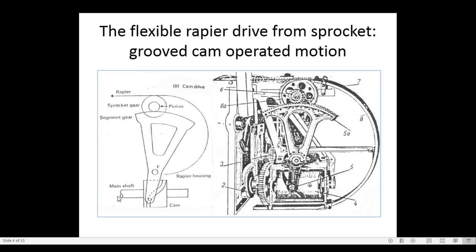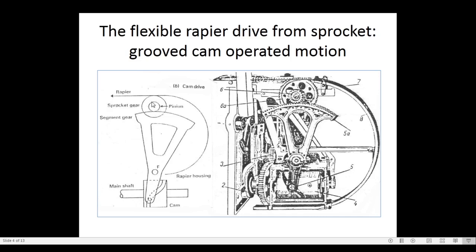We can see here the main shaft is there and a grooved cam is there. The path is given on this cam. Okay, grooved cam, and this quadrant is there. Half quadrant we can say. So we can see in the figure this is the half quadrant, and at the face we are having the gears. Half segment gear is there, and this gear is meshing with the pinion.